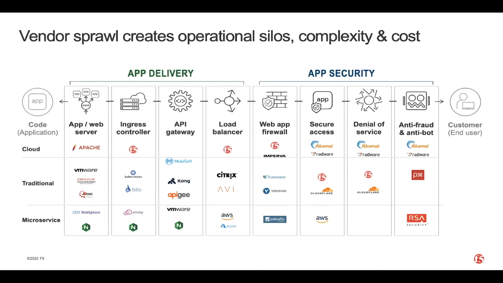Now let's look at the application data plane continuum. From code to customer, from application to end user, there's a lot of different application delivery and application security solutions that various departments or teams might choose to have the best choice of services for applications. Though there can be multiple different vendor solutions that create sprawl across an organization. In addition, they create silos, which also creates complexity and increased costs.